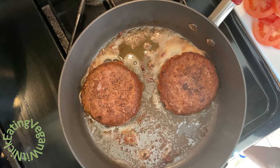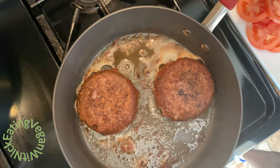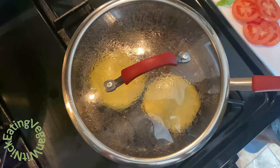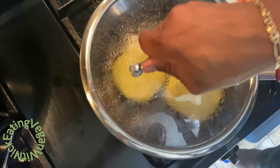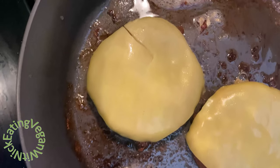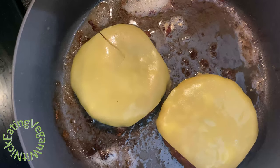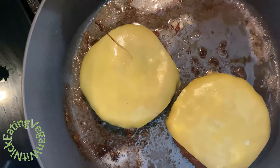Right now I'm going to be putting the Vegan Chow Slices, the creamy original, on top of the burger so that we can have some sort of melted cheese. For all those who always say that vegan cheese doesn't melt, let me just show you something. We have a little bit of melting going on over here — it's maybe the vegan cheese that you're selecting. This right here, vegan chow slices from Field Roast, definitely melts.